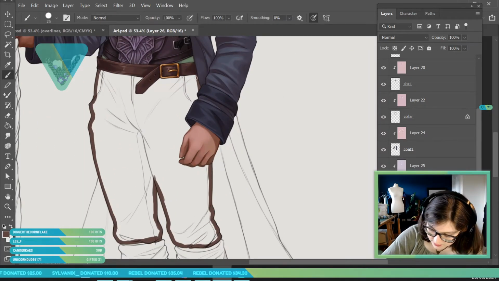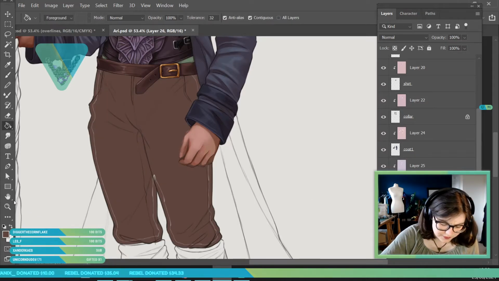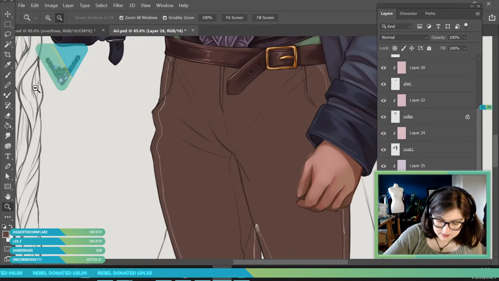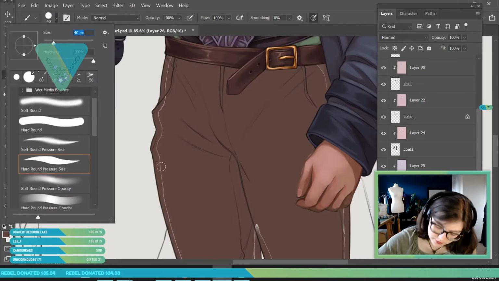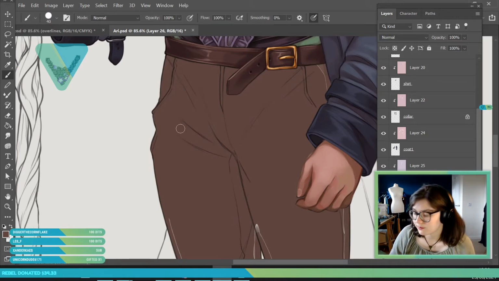Alright, so we've outlined the area that is basically inhabited by the trousers, which is a very weird way of saying that. And now, like before, we're just going to go in and remove these nasty white lines that the fill tool leaves behind, which is a fairly quick process.